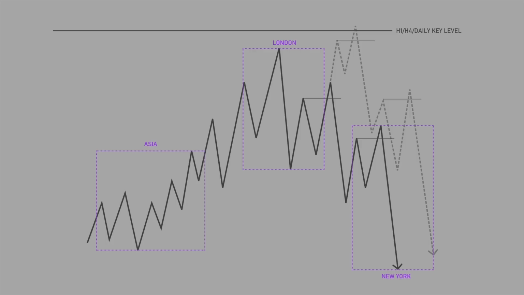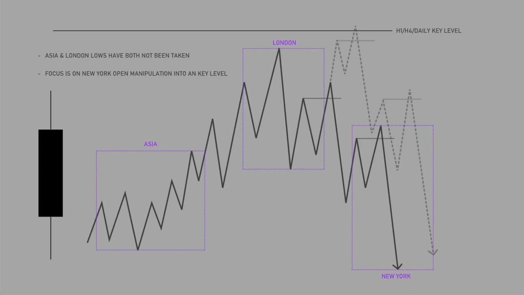Also, it's important to be aware that both the London lows as well as the Asia lows should still be intact, because let's say London takes out the Asia lows, then we would not have anymore an intraday low resistance liquidity run, because London already took out the liquidity resting below Asia lows. Especially on this profile, you want to focus on the New York open, high, low, close.